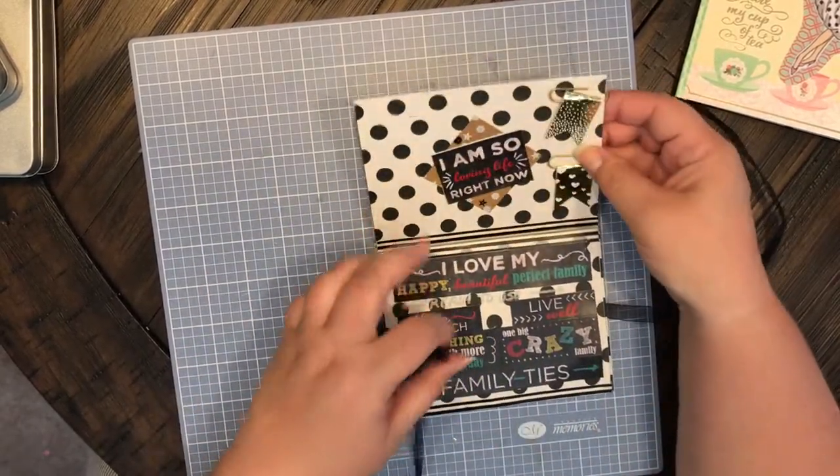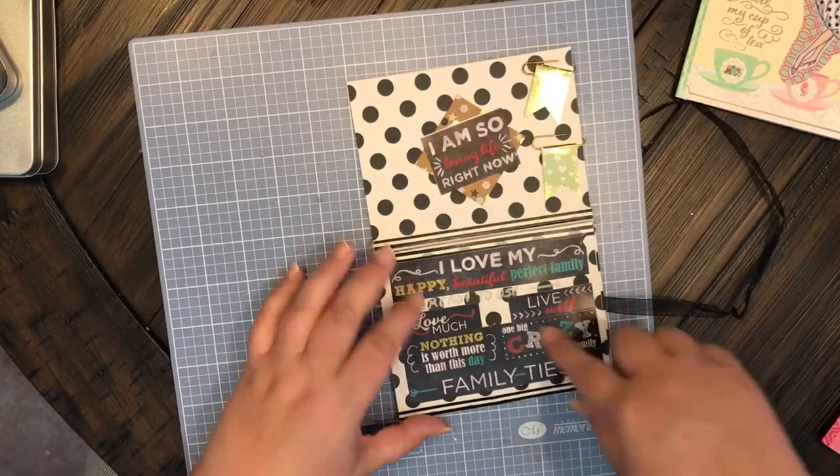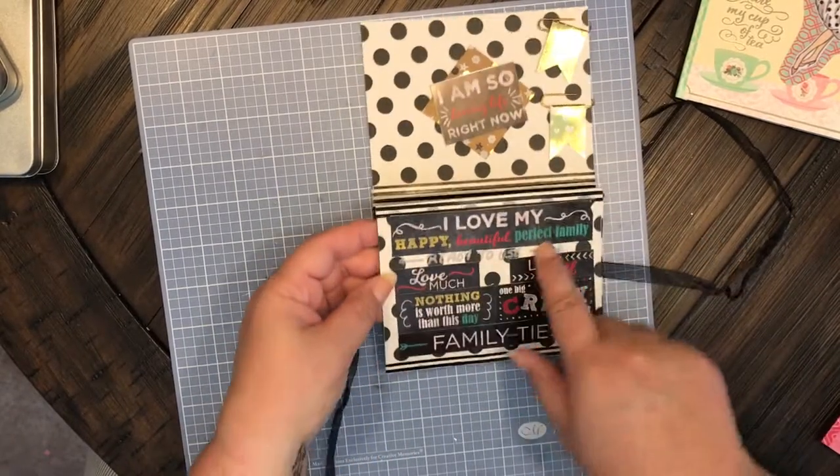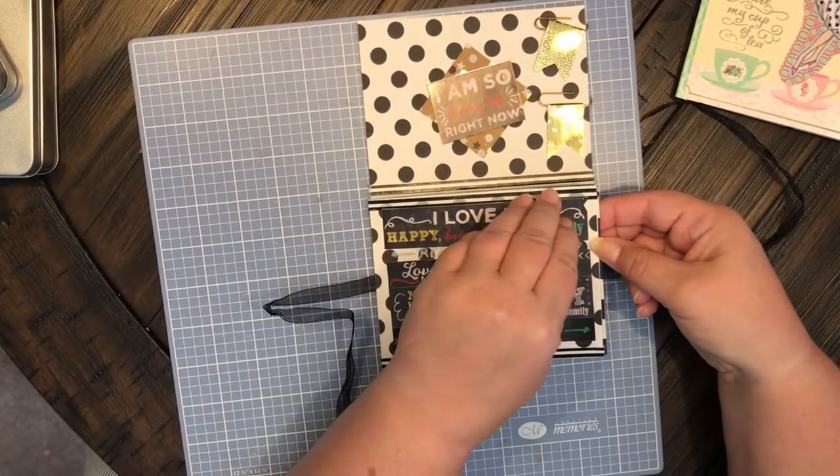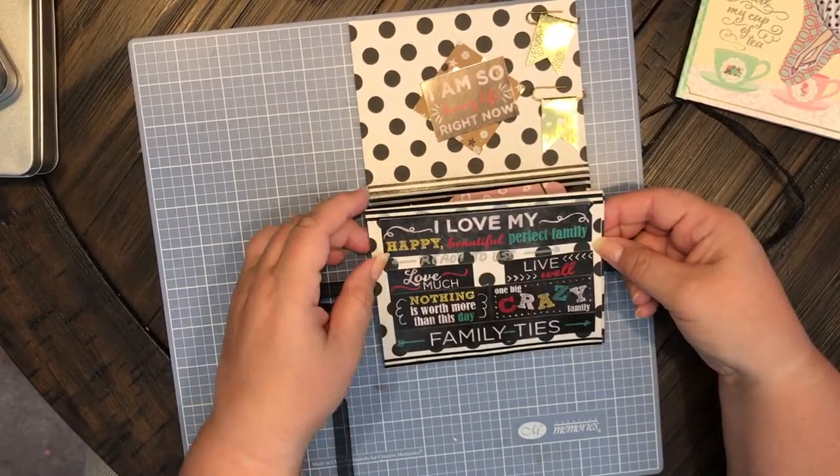I put some cute little paper clips right here. These are all stickers and I put ready to use. And what I did was I just adhered them down with some adhesive. And so all they have to do is peel them off and they are ready to be used.